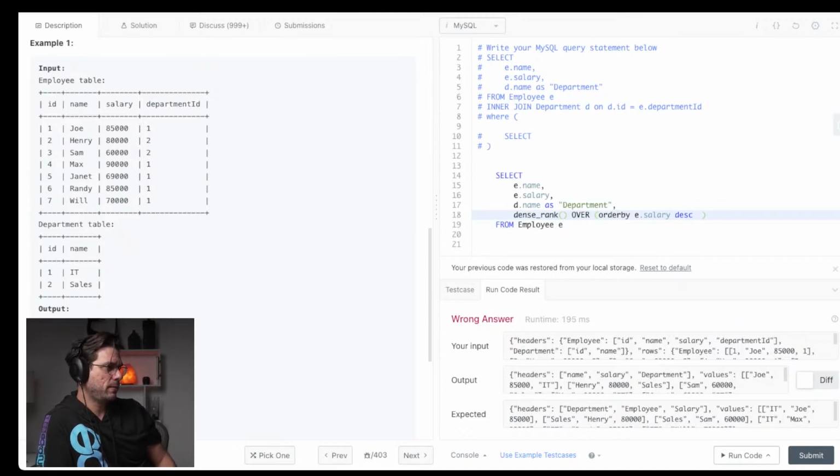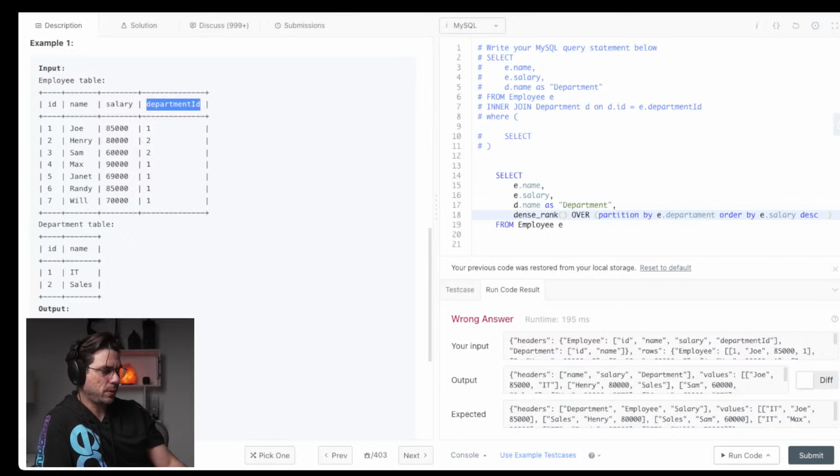So order by needs to be here, and then we need to partition by the e.department ID, not e.department. Oops. Yes. Department.